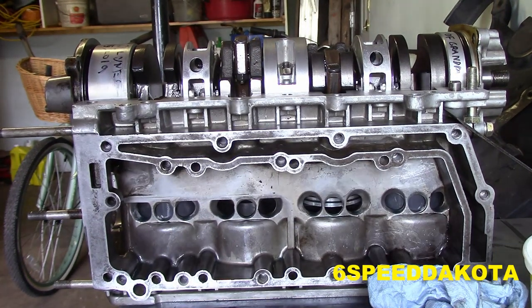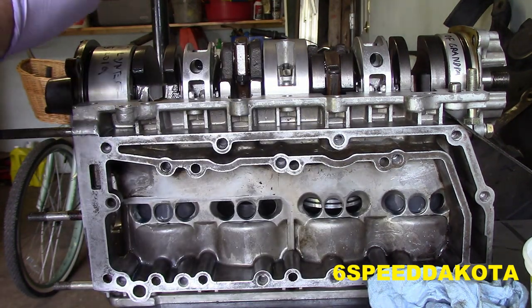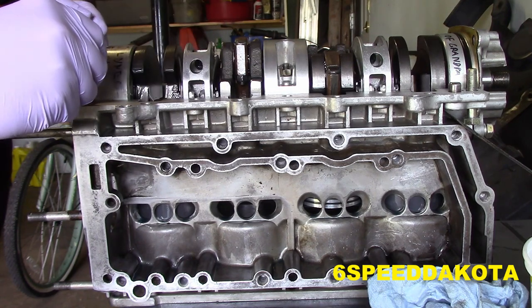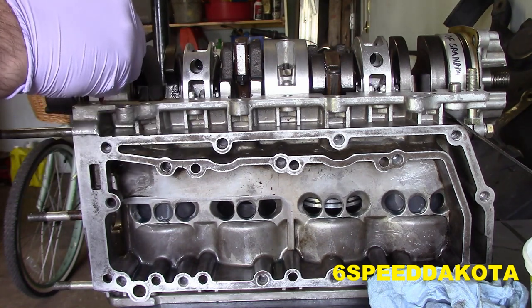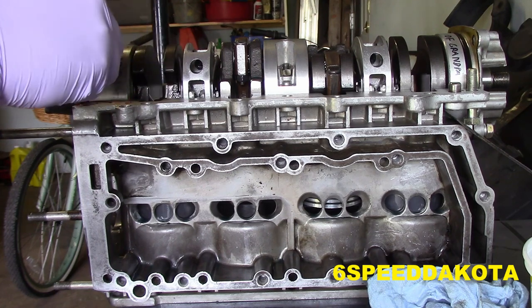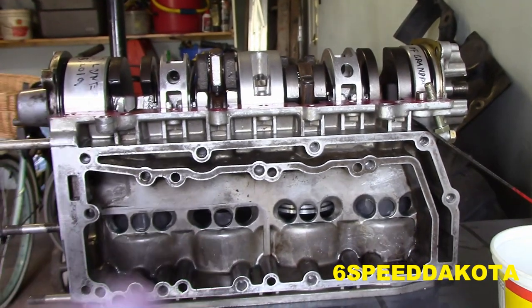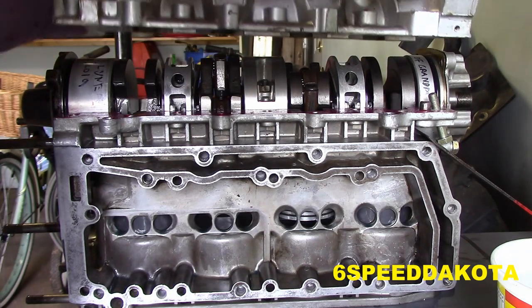Next step, we need to apply our flange sealant. This is Loctite 518 flange sealant, the one that was supplied in the kit. Just got to apply a very thin coat. If it would actually come out of the tube, that would be awesome. Oh, wow, it's like a gel. Okay, so we got a thin coating of our anaerobic sealant. Kind of got this bolt wedged in there because you have to have that in first. Now, I did clean this case half, just before you start yelling at me.